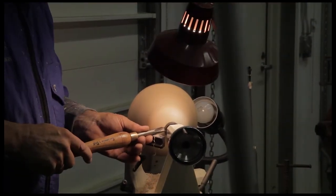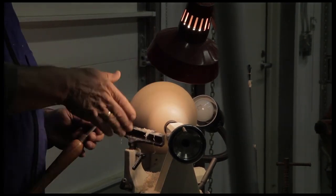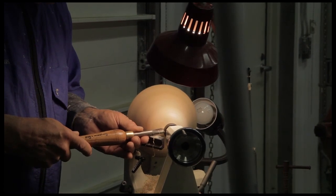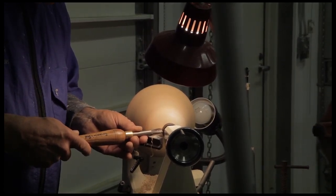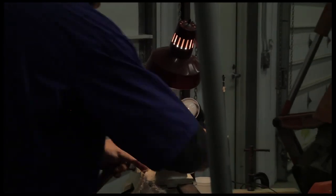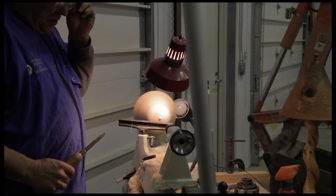Now you're going to notice in any second now, I'm going to whittle this down a little more, this is going to stop turning because I've severed the fibers. I've whittled it down to nothing. It stuck. There's a little end. It's kind of a nice little Kaiser's helmet knob on there, isn't it?